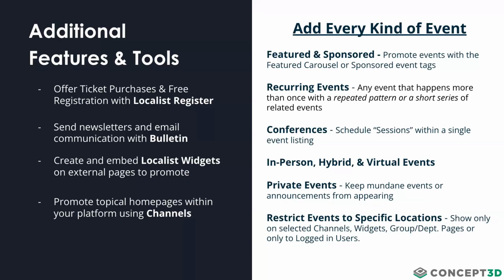You can set up recurring events, events that have the same exact information every single time, but maybe the date changes, perhaps a weekly meeting or something that is going to happen every second Tuesday of the month for the next 6 months. You can set those up in advance so that it always shows that information on your calendar and always automatically defaults to the next occurring date in that list.